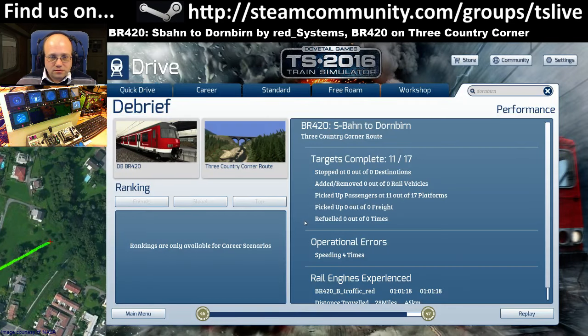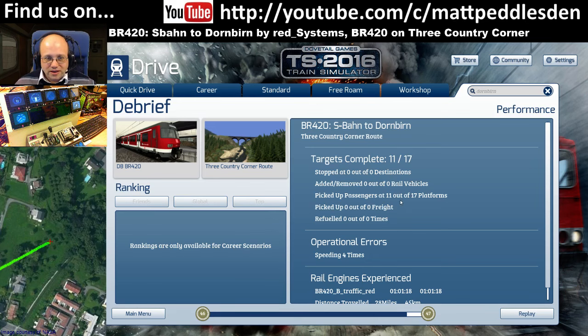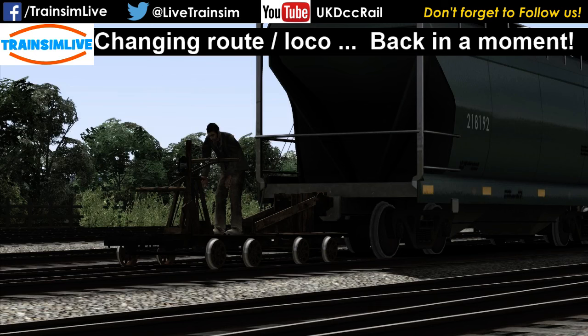Right. That's that one. That was really good. I really enjoyed that. It's good to use a 3-country corner, and excellent to use the BR420. Right, changing route. What are we doing now? Is it tutorial time? No, it's class 91 time. Excellent. We haven't run the class 91 in ages.